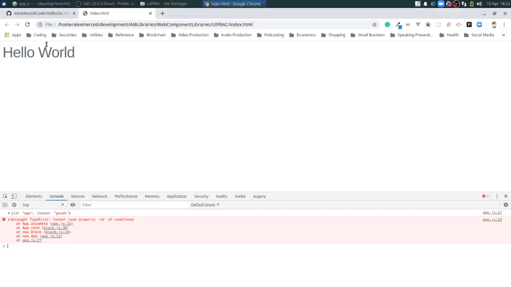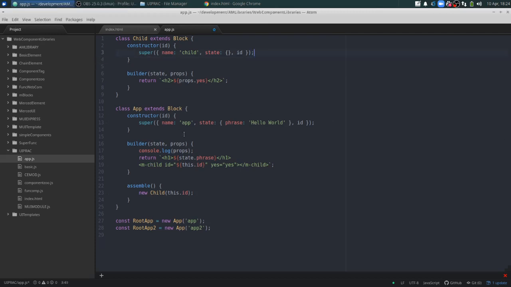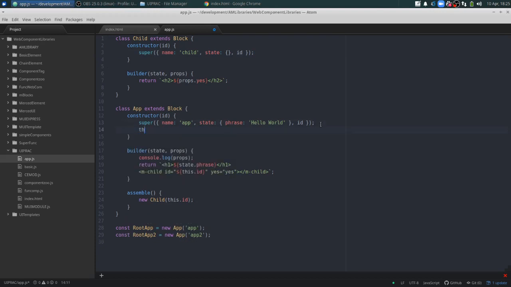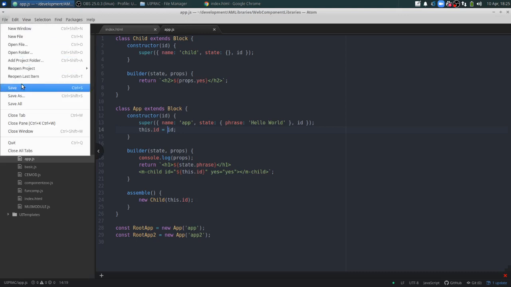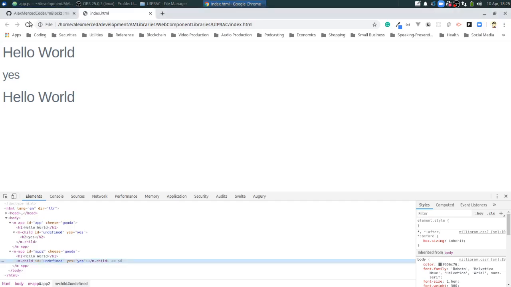Save. And let's try this now. Cannot read property attributes of null. I grabbed the ID property from the wrong constructor. So let's put it over here. this.ID equals ID. As you can see, I just built this library, so I'm still working out a lot of the kinks. So save, or discovering what the workflow should look like. Save. Okay, and then that's okay. So that ID gets popped here and here. So that should all stick around uniform.